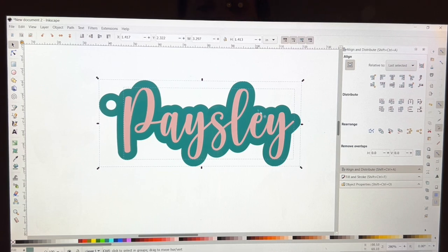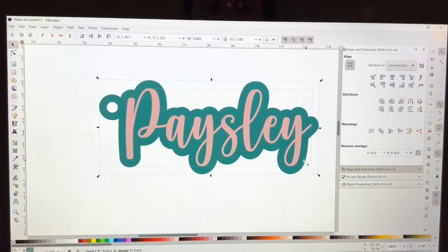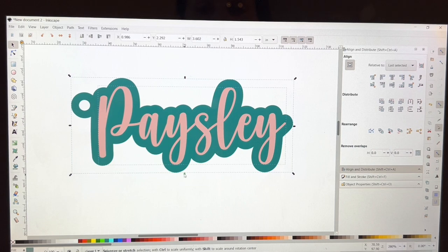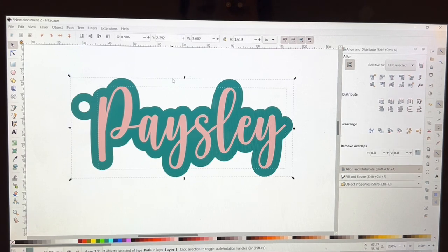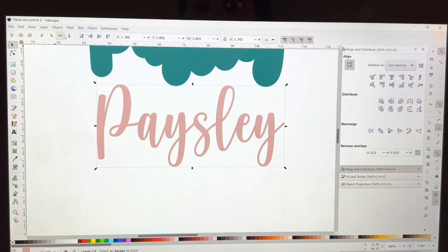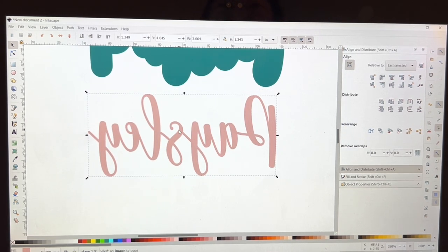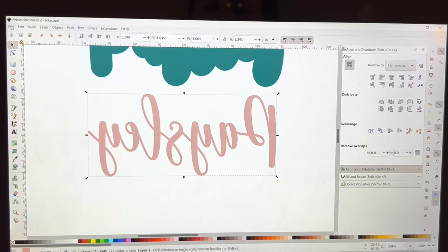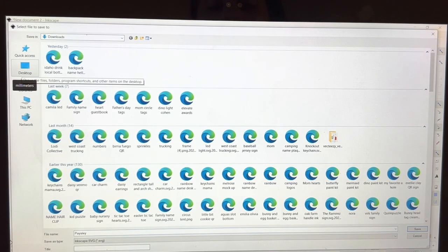It's 3.297 inches — let's make it a little larger, about 3.6. That's cute! The name Paisley is going to be mirrored because I'm putting 3M tape on the back, so once it cuts all I have to do is remove the backing and tape it right onto the background. Then we're done after we add the hardware — super easy. Let me go to File > Save As 'Paisley Backpack Tag.'